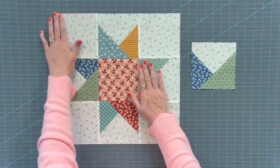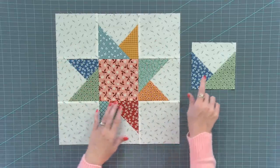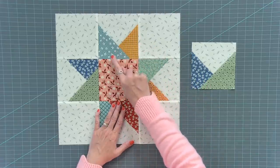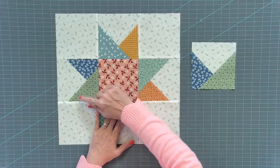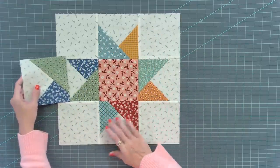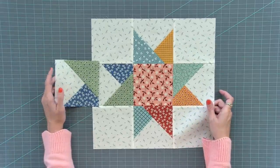But this block is super easy. You could cut these bigger and trim down if you wanted to. But one thing I wasn't thinking when I made this is you have to put one side on first so that you get the look of bigger, smaller, bigger, smaller, bigger, smaller. I wasn't paying attention, and when I first did this one, I did it the opposite way. So just pay attention when you're doing it.